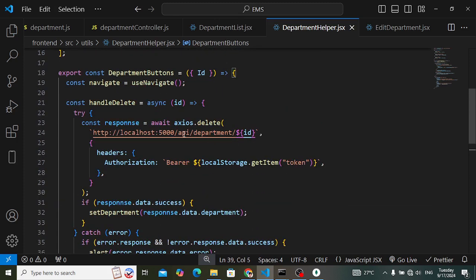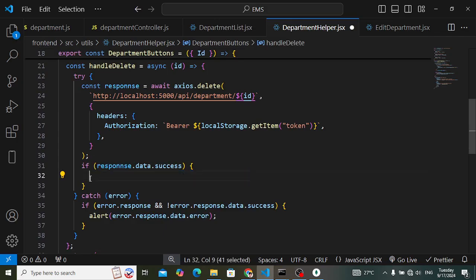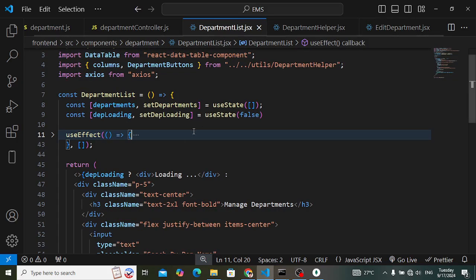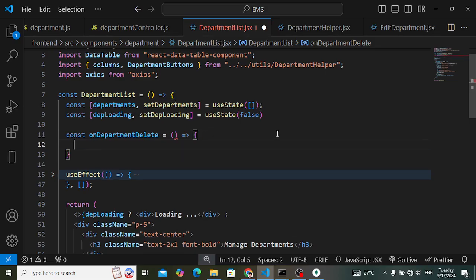And department, that is okay, if set department response data. Instead of this, I will create a function here to filter the data. Const onDepartmentDelete, because if we don't filter the data, it will not automatically render on the front end, right? So we will pass ID also to this.